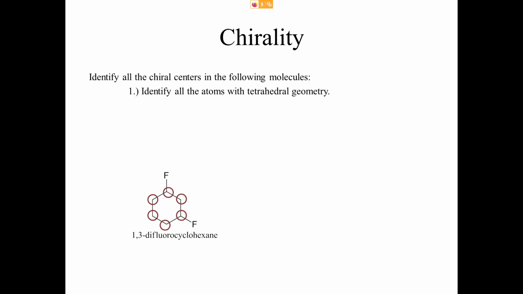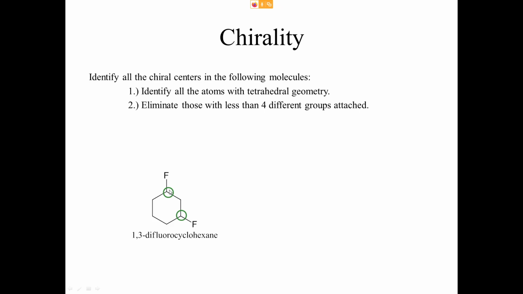Some of these carbons can be easily eliminated with less than 4 unique things, and that's going to be these 3 CH2s, right? So these all have 2 hydrogens easily, so we can eliminate them. They have 2 things that match. The remaining 2 carbons have 4 unique things attached, and let's make sure we see how that's the case.